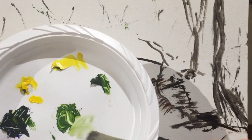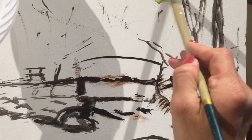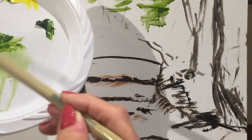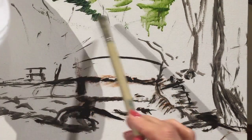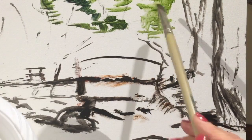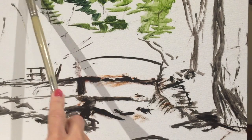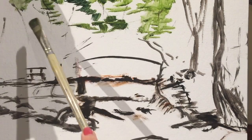The technique that I'm using in this painting is the alla prima technique, wet on wet, meaning the color is still wet and I'm painting on top of it. I'm not waiting for any layer to dry. On my brush, I use paint with thinner. At this stage, I'd rather not touch the mixture of the oil and the thinner. I prefer to use only plain thinner with the color. The color that comes from the tube has a little bit of oil in it, so I don't really need much oil right now.